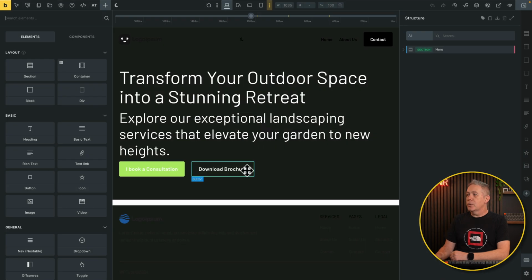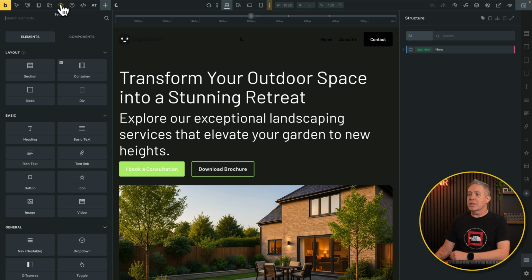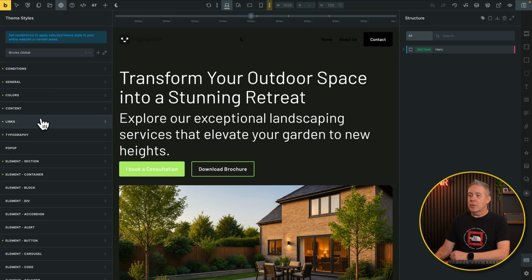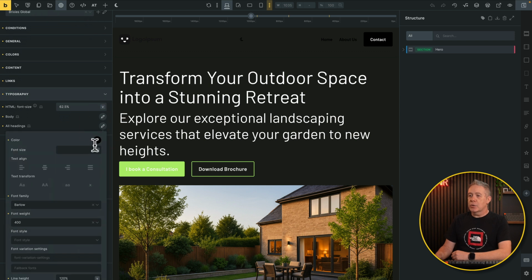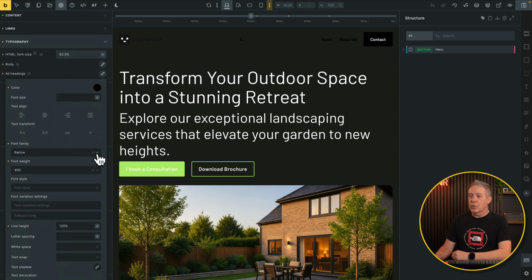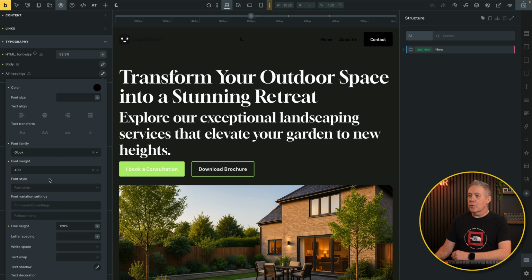Now if we come back into our pages, open up our home page again and edit this with Bricks. What we're going to do now is come up into our settings and our theme style, come into our typography and our headings. We're going to set this to use all the same font. So we're going to choose all our headings, and choose the font that we want to use. Change it from Barlow. I'm going to choose Gluck from the list and boom, you can see that now picks it up for us. So cool, we've got that set up.